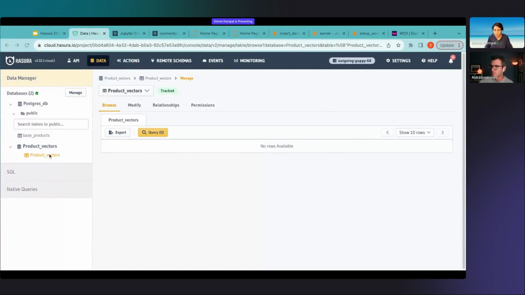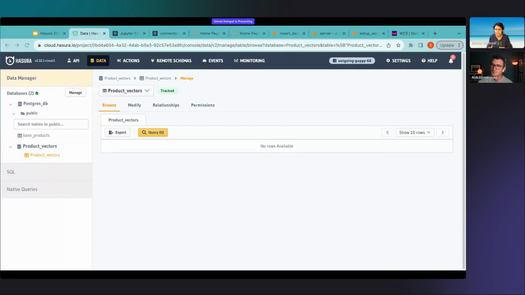So next thing, let's say I want to start using this vector DB for anything. Let's just talk a little bit about these vector databases, right?